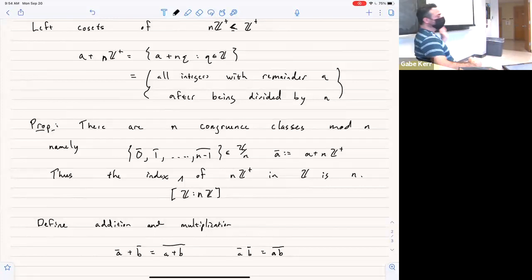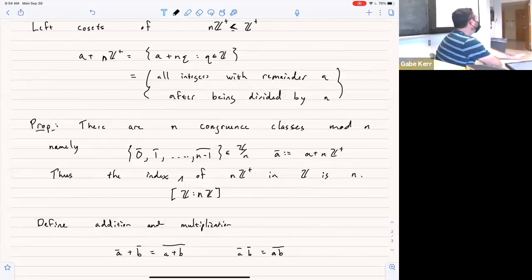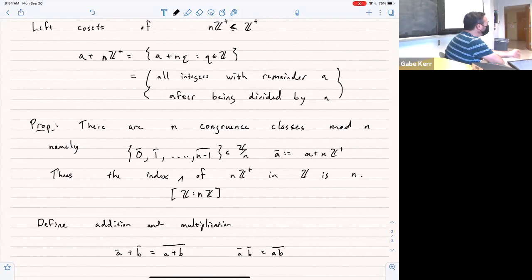So let's take an example. N equals 2. What are the congruence classes of n equaling 2? Congruence classes mean equivalence classes or left cosets. Yeah, 0 and 1. Good. But what if you tell an elementary school kid about the congruence class 0 mod 2? They're going to say, what are you talking about, congruence class? I've never heard of that. And then they're going to call their parents.